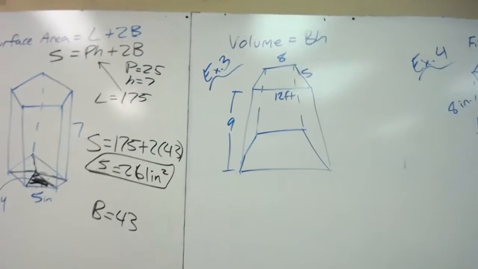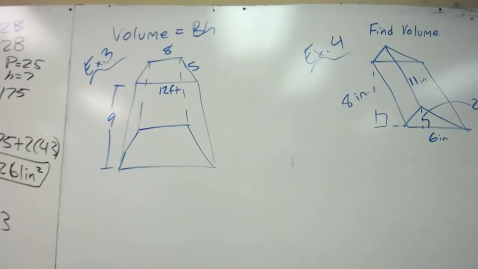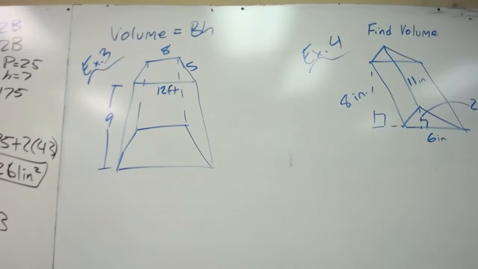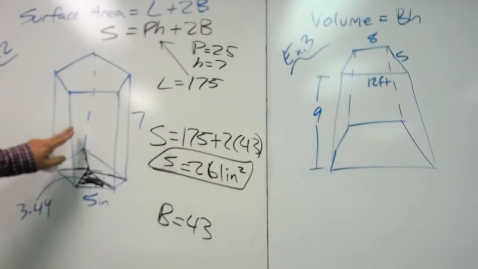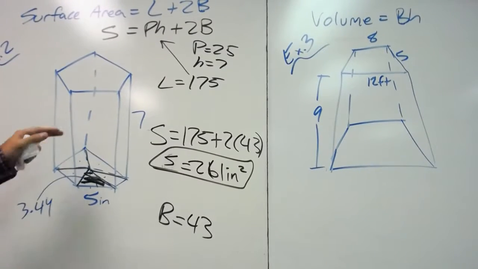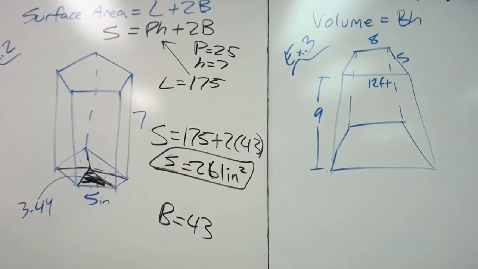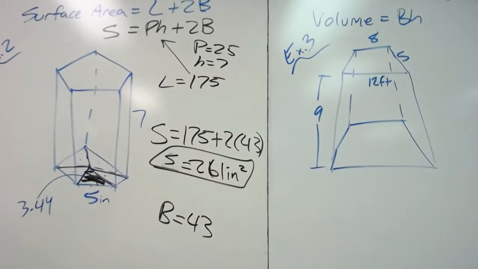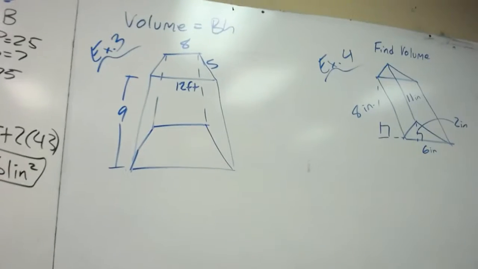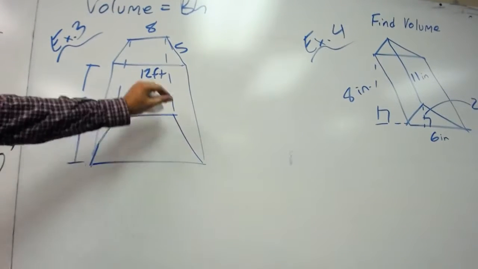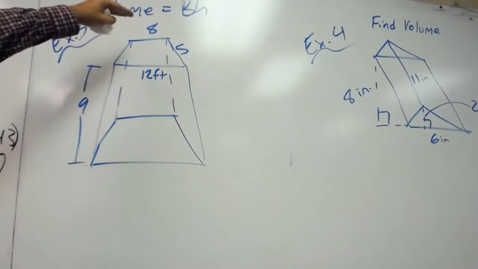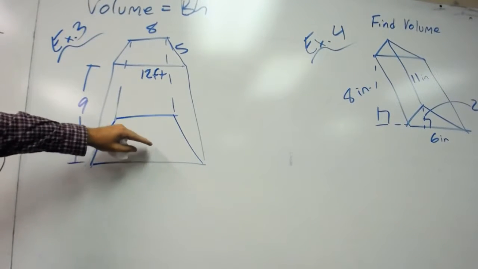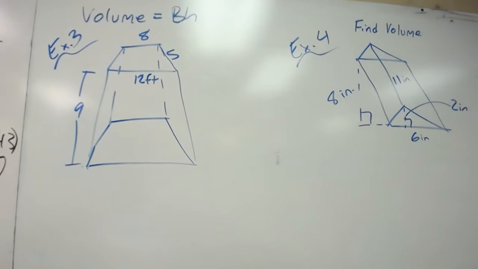We'll look at one more concept here, one more formula, and that is volume. Now the difference between surface area and volume, let me describe this. Surface area is the area of all the sides on the exterior. So it's finding the area of this rectangle, all the rectangles, and the bases, adding them together. The volume is the area inside of the figure. So think like if this was full of water, then we'd be figuring out how much water was inside of it. That's the difference between volume and surface area.